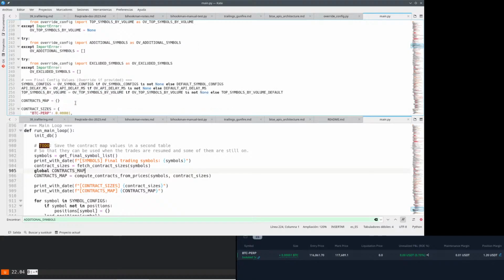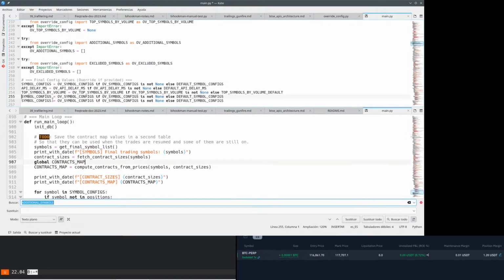So we've got the OV stuff, and then we can do this thing here again and again, so that I don't have to think too much. So this is additional symbols instead of just symbol. Wait a minute. So instead of symbol configs, this is going to be additional symbols.